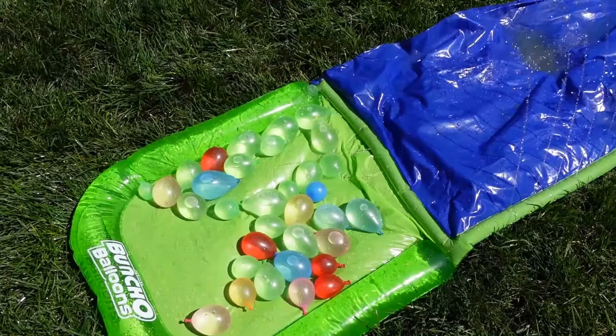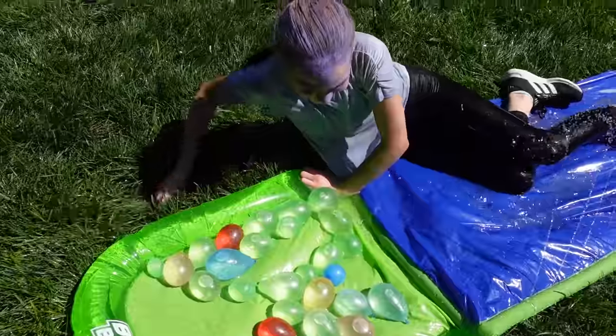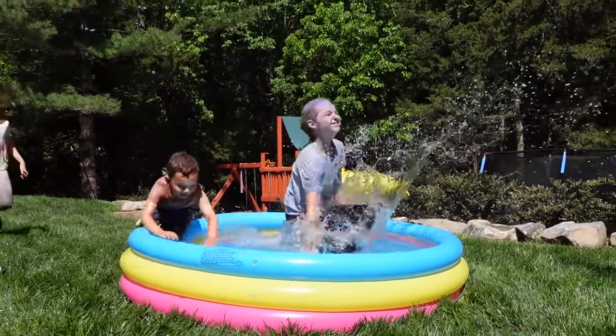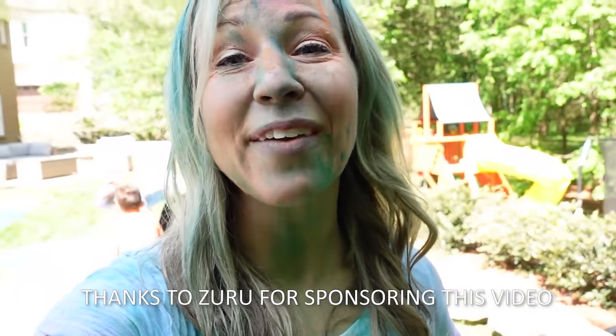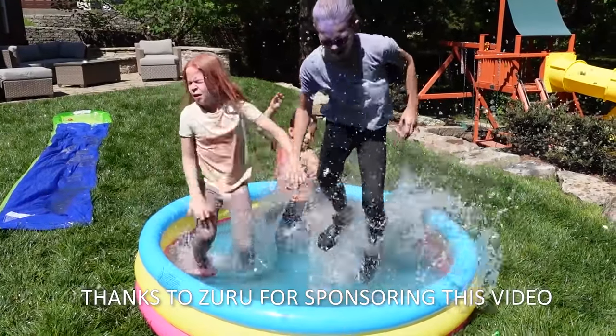That's right. The stems and caps are made from 100% certified and traceable recycled plastic. And the balloon pieces are made from natural rubber, a material derived from plants. So go out, have some fun with a bunch of balloons this summer.